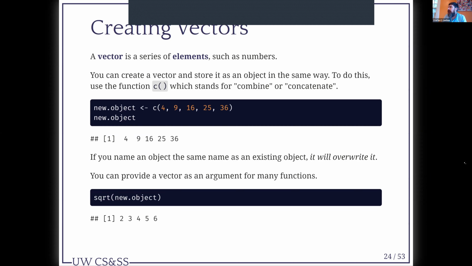Okay, here's a good one. New object. You have capitalized your C, Alexander. So this is actually an important thing. R is a case-sensitive language. A capital C is not the same as a lowercase c. It cares about these things. It will work perfectly fine if you do underscore. Next one.